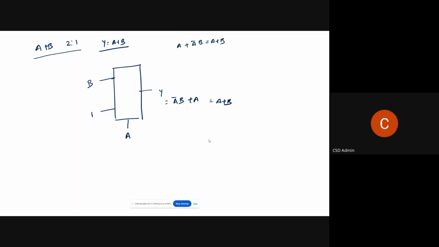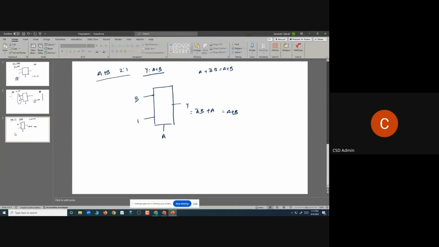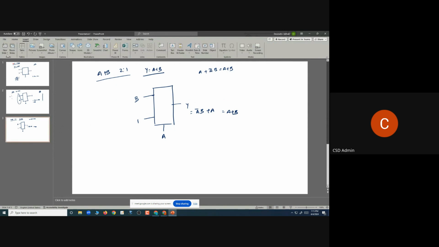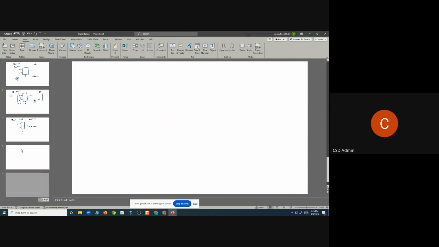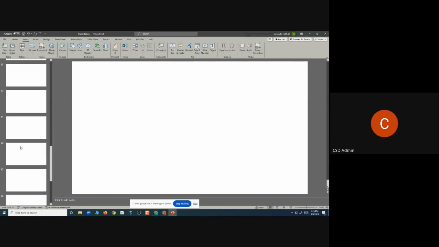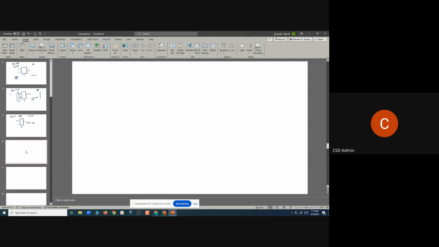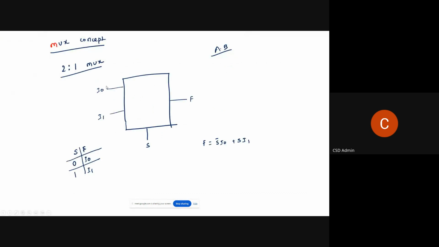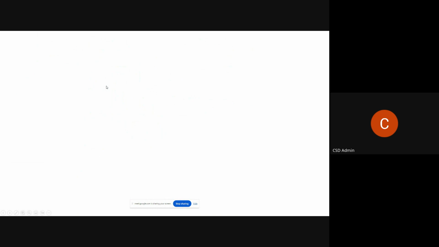Now suppose you want to implement a NOT gate.